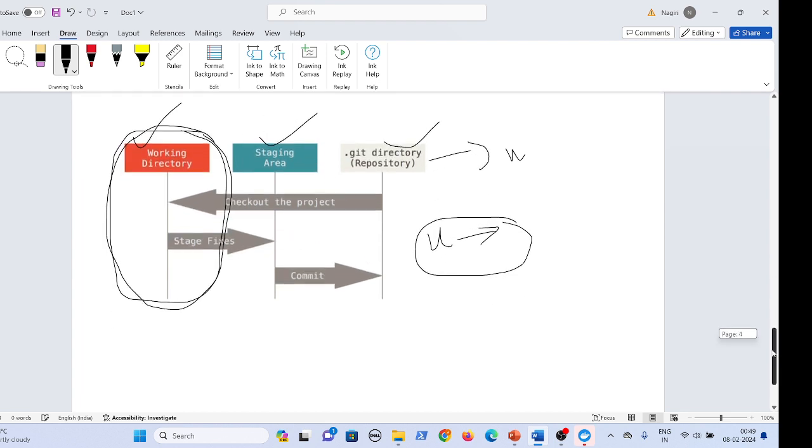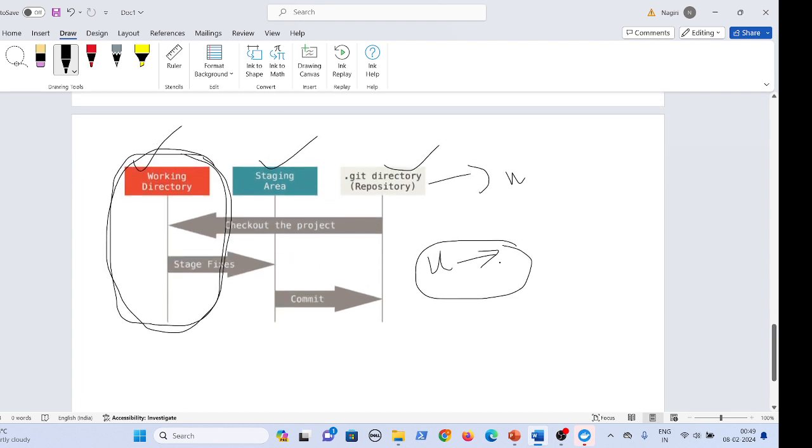Now whenever I make changes, first you have to move the changes to the staging area, and from the staging area you have to commit the changes. You cannot commit directly, and that's kind of a precaution also.